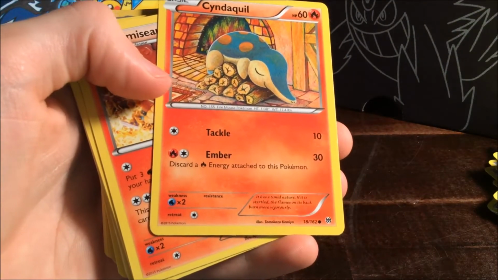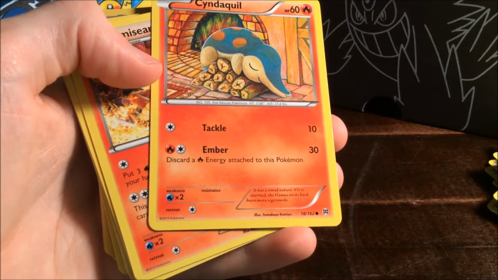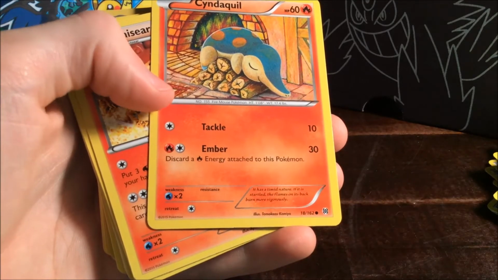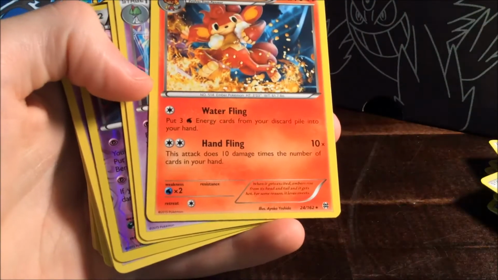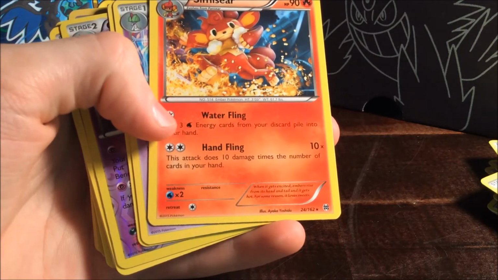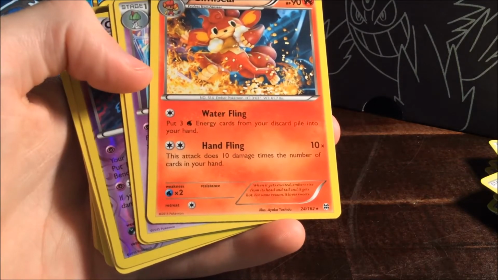Cyndaquil, which is cool because I happen to really like Cyndaquil, Quilava, and Typhlosion. So I'm really happy to see them come back into the deck. Simisear, which actually you can run like a fire-water deck, so that's pretty cool to be able to put water energy back into your hand.